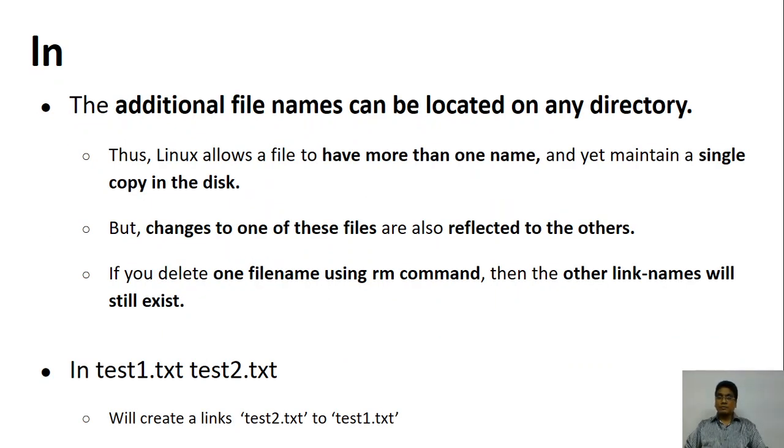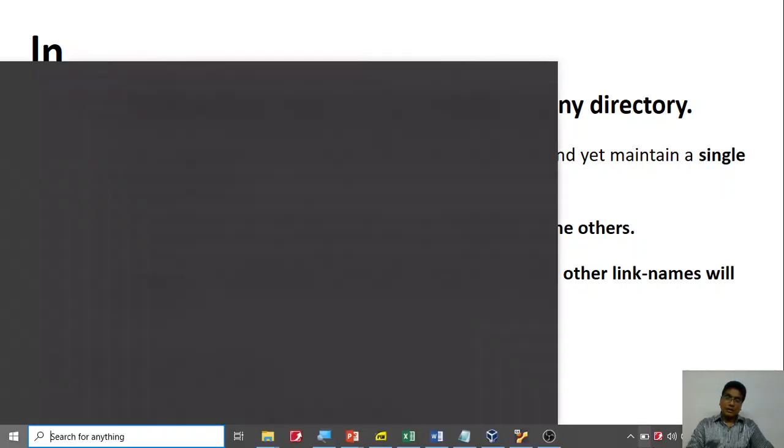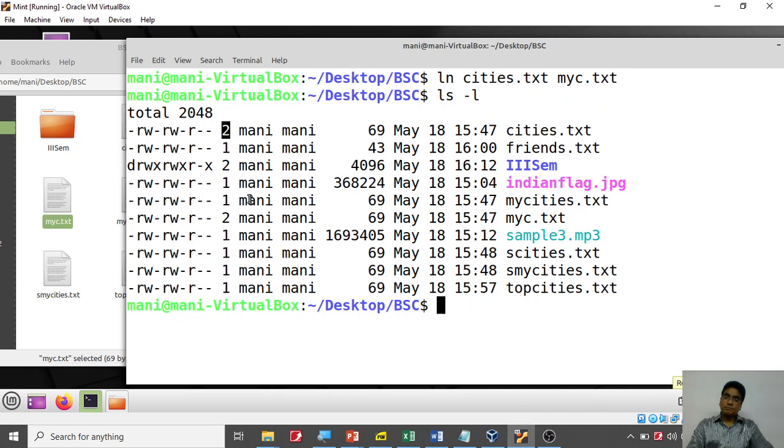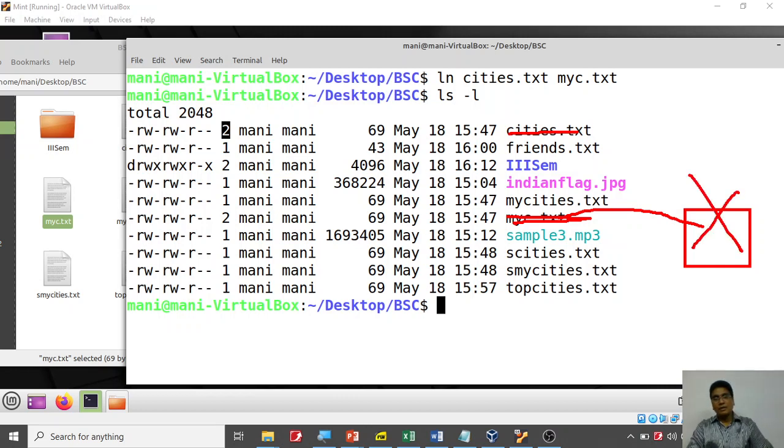Remember that if you delete the name of one of the files, in other words, if you delete cities, the original file will not be deleted. It will still be there in the disk because my C is pointing to it. If you remove the last file name, this content will be permanently deleted from the disk.